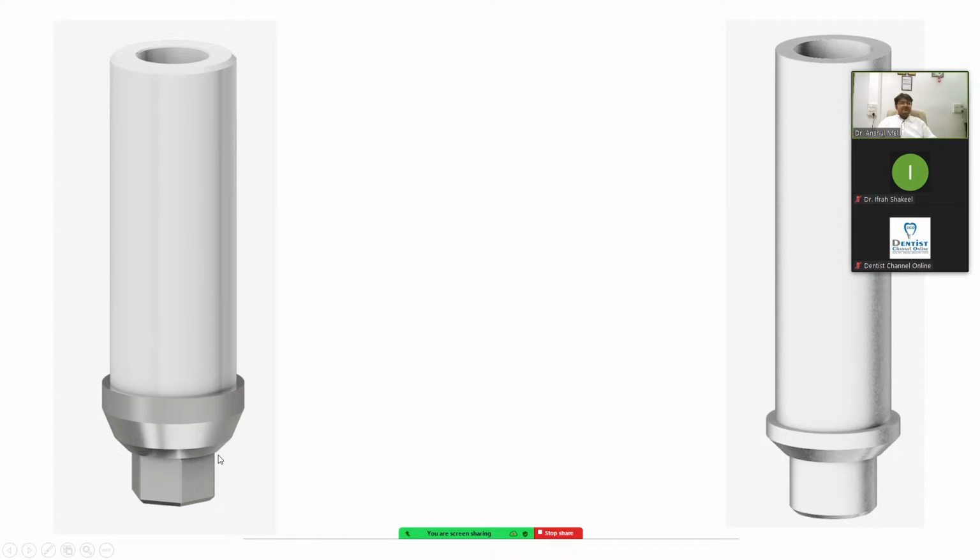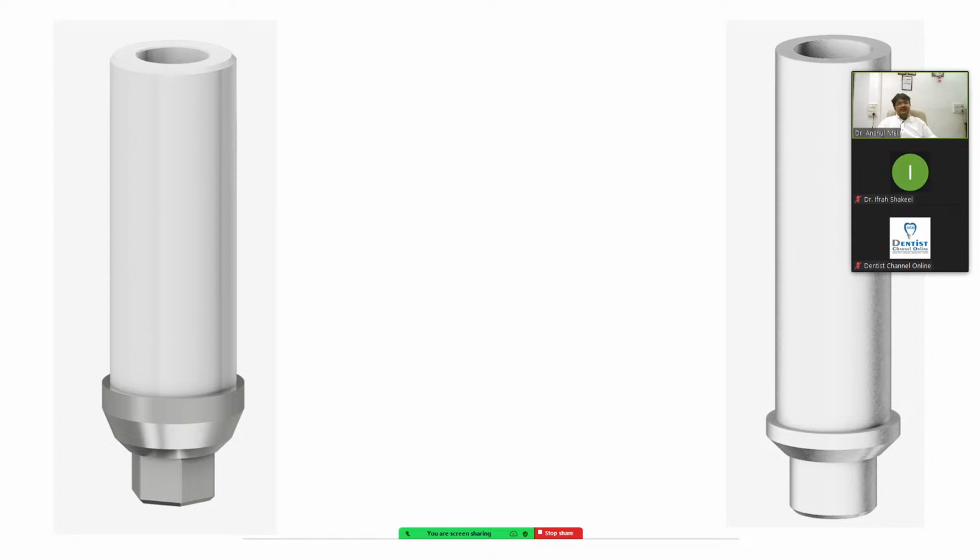So if you ask your laboratory person, he will say, sir, you buy the tie base because your connection is given by the company, so I will get the perfect fitting, and in this the casting metal will come as your connection. So the doctor will place the order of tie base with the castable abutment. But the tie base is actually only for gold casting or PEEK pressing.